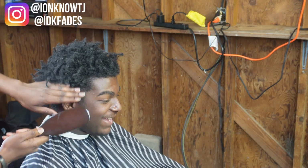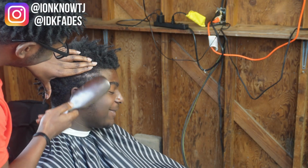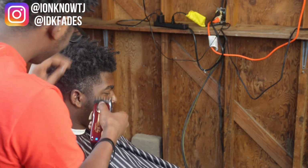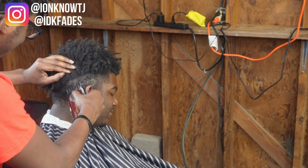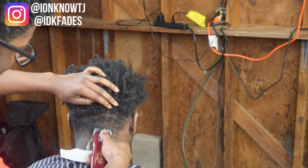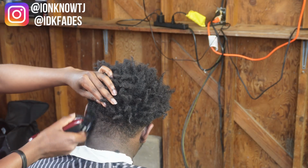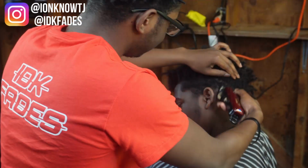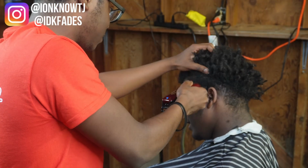But the first thing I did when I did his drop fade was I came in with my big old brown brush in my hand and brushed it down. Then after that, I came in with my 1.5 guard open first, then I closed it, I think, to just debulk the hair. That's when you start off clean and you can see what you're doing, you're gonna end off clean.